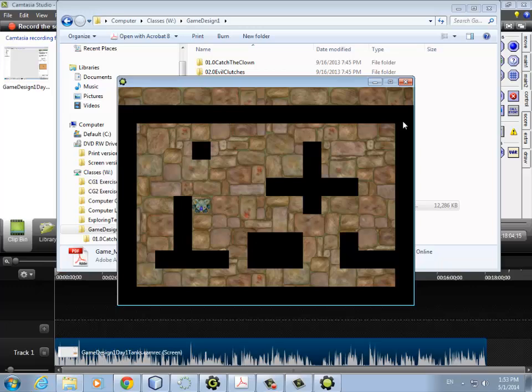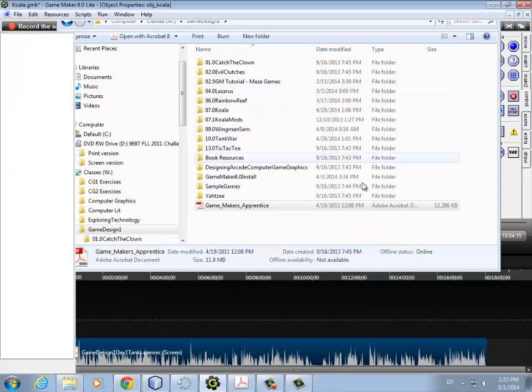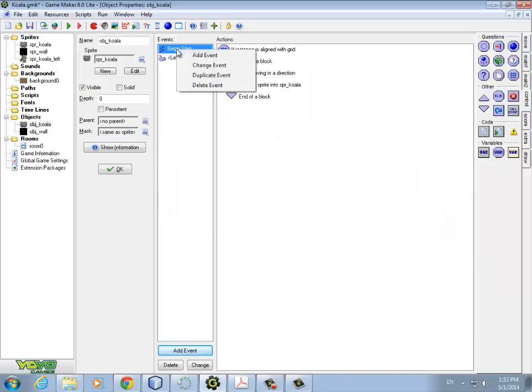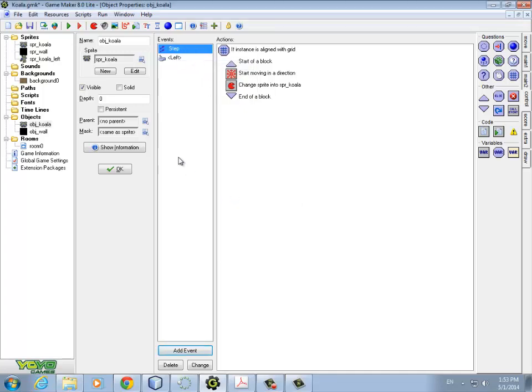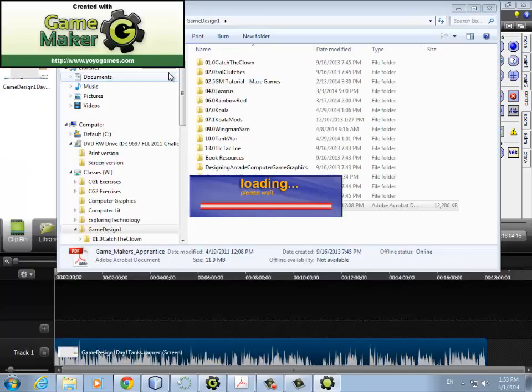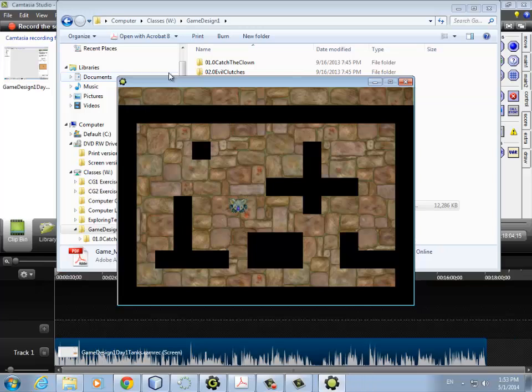Still looks pretty nice. Now in the book, they suggest to try out some different ways of doing it. Say instead of a begin step, we just do a regular step event. And what I want to test is to see what effect it would have on the game if you used one of those other types of step. So here I am just holding down the key again, and notice I'm not moving at all. Okay. So if I wait to see if it's aligned in the step event, nothing's happened yet, and so it gets stuck doing nothing.